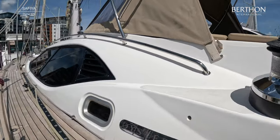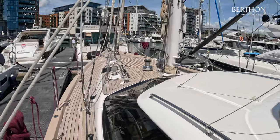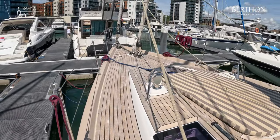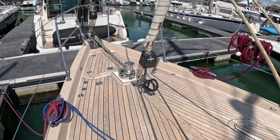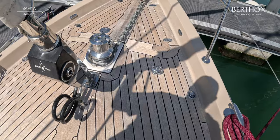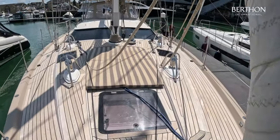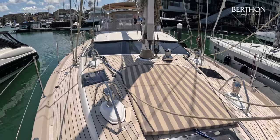Just going to hop on board and walk forward. She's got flush hatches, as you can see. Nice sunbathing area forward. Roll top toe rail, which looks really great in the colour. The furling forward genoa and staysail are by Reckmann. She's got downwind sails and an aluminium painted spar by Formula. On the front of it you can see there's a spinnaker pole, which is in carbon.